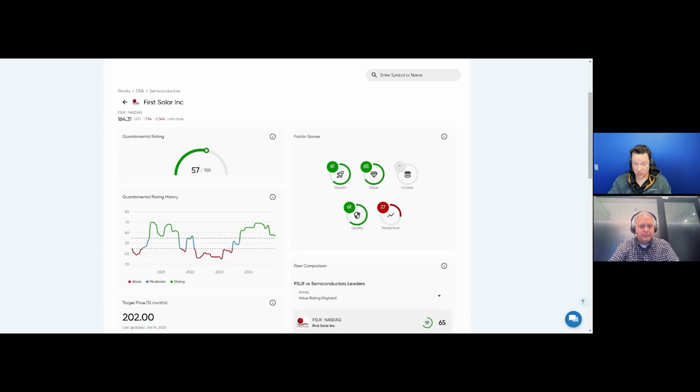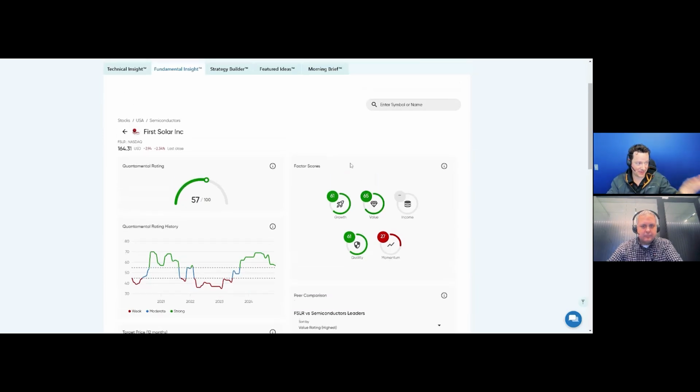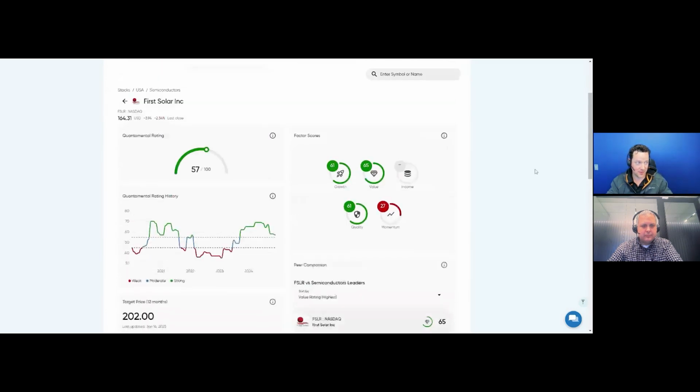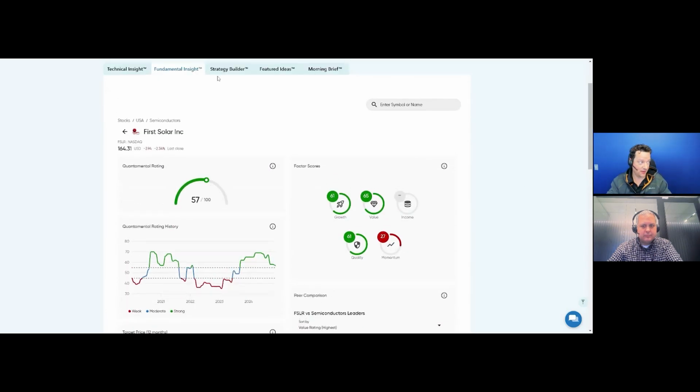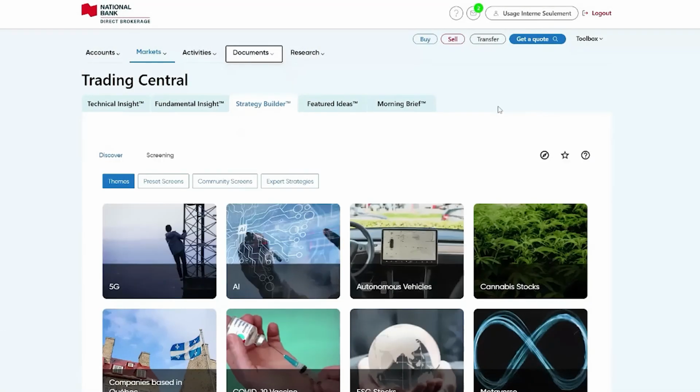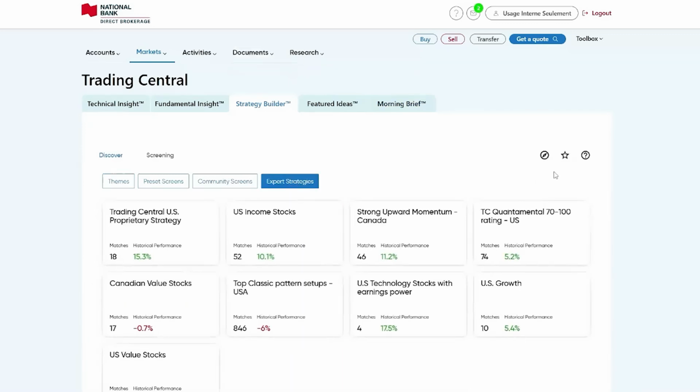So again, we want to provide the best insights, and all our tools can be used interchangeably. So this is to dive in deep into the fundamentals that matter to a stock versus its peers. Now, you can quickly do a search for that under Strategy Builder, right? For example, in Strategy Builder, and we'll talk about this in a whole new webinar, it deserves its own, but under Expert Strategies, for example, I've built some of these that are pre-populated.